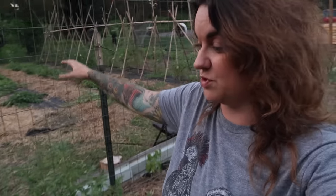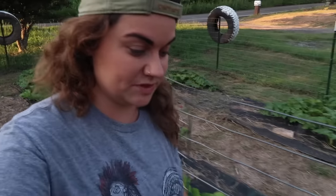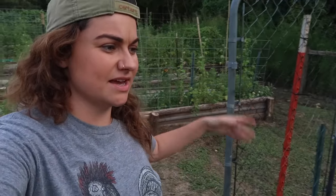This trellis, which we have tomatoes growing up right now, is just a piece of six-foot fence that we unrolled and attached to some T-posts — all mix-matched heights. Two pieces of a dog crate that someone gave us because the door was broken sat in storage for a while, and I finally brought them up here and I'm growing squash on them. Here's a gate that someone gave us — they said, 'We're about to put this out at the side of the road, we replaced our fencing.' We picked it up and used zip ties to connect everything.